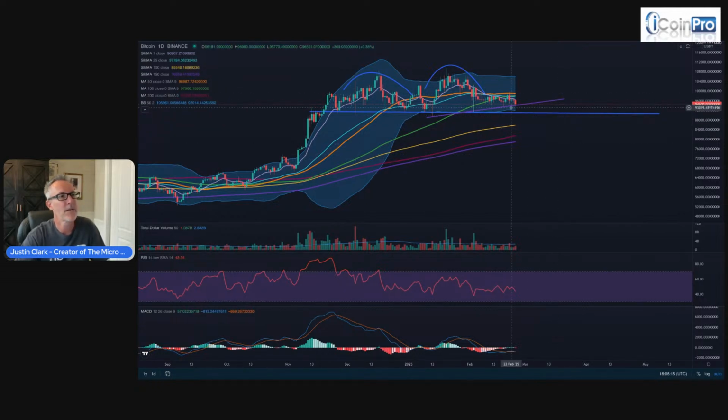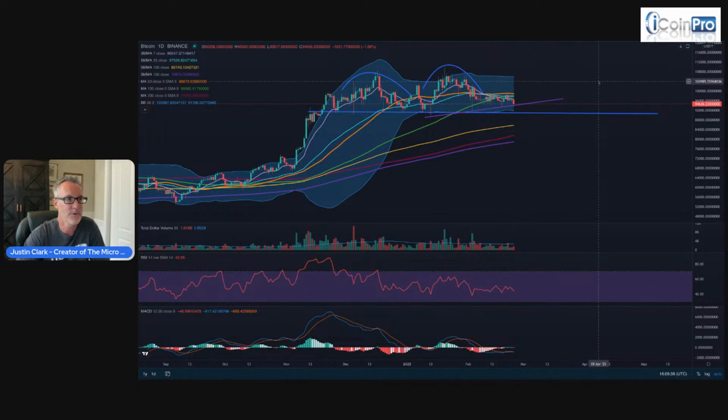Now, if we get what I call an early exit from this structure, that would mean that we rapidly went down and lost 89-90K before completing the right shoulder. That would be bad and could really bring out some sellers. On the flip side, if we quickly shot up and went right through 110K and didn't complete the right shoulder, that would be an early exit too, and would probably get the buyers pretty excited and on board.